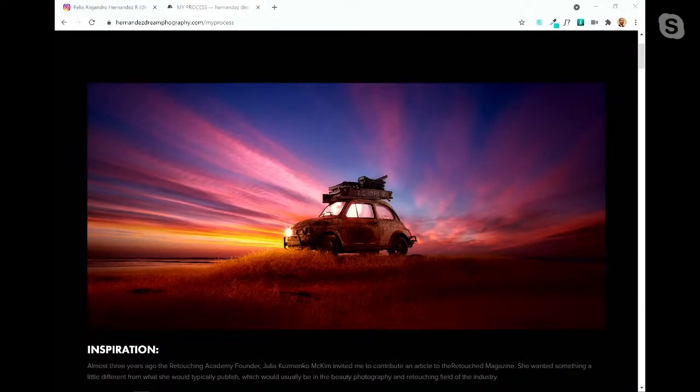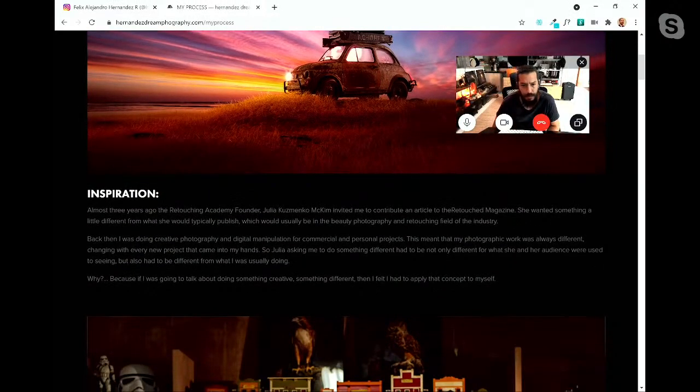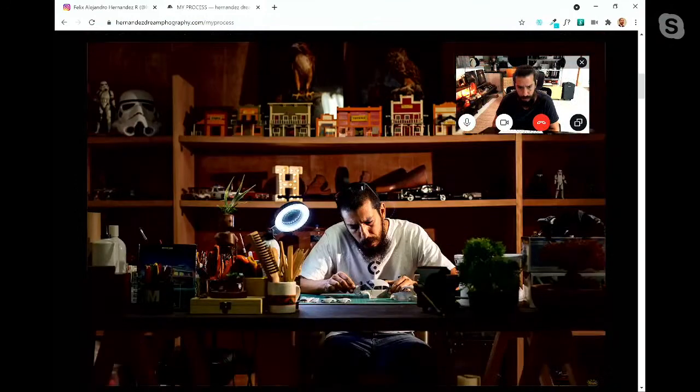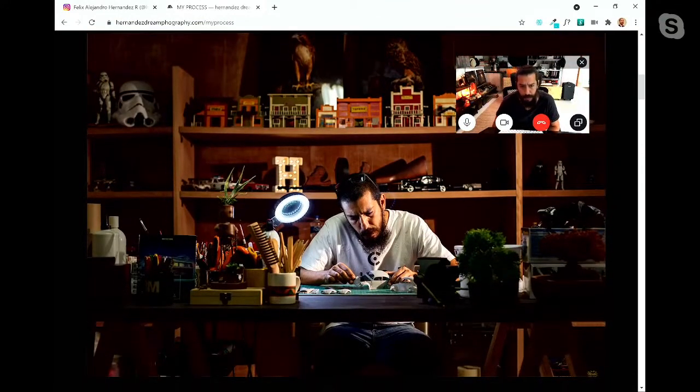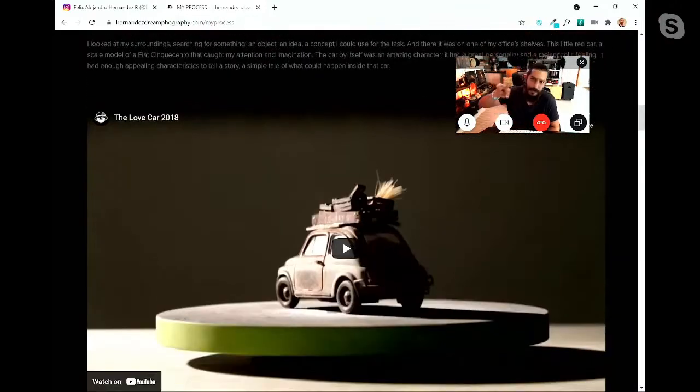Very, very impressive. So I want to touch really quick. So this is your process page that you have, and it's very interesting for me to look through, where you're talking about and going through setting up these composites. And so the model making side of things, my guess would have been that you had started from a model making standpoint and added the photography. So that's, I guess, my photography background.